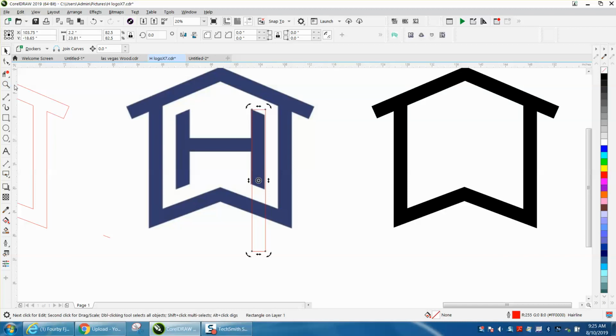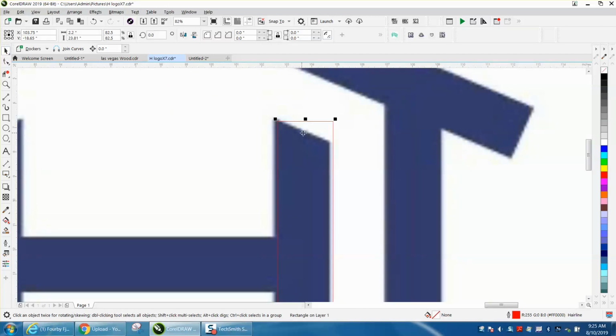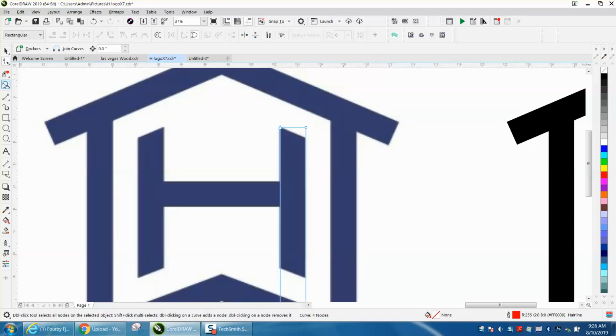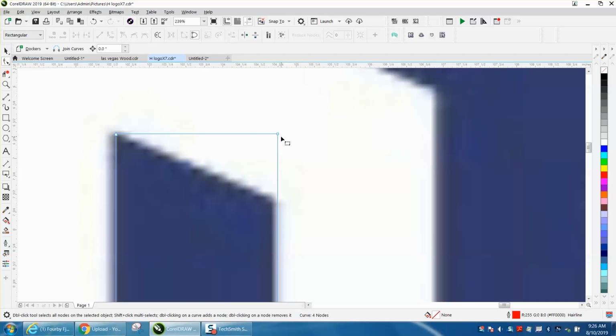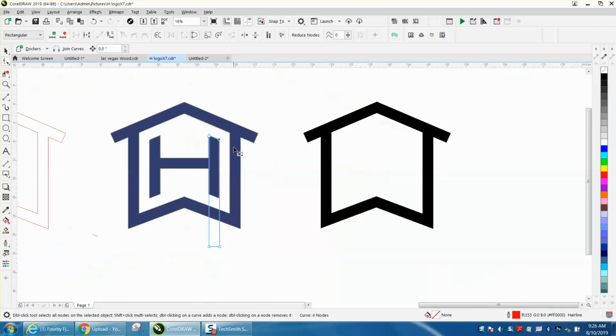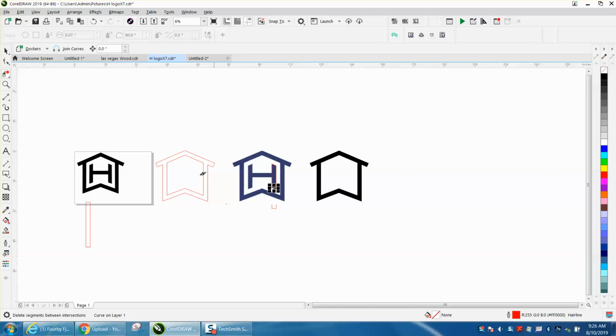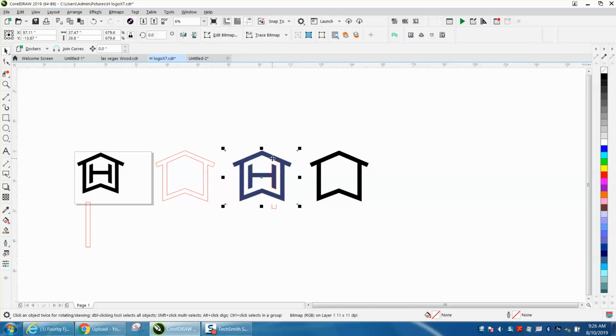Then what you're going to want to do is just, I need to make it a little bit better than that. Just move it a little bit. That's good enough. Convert it to a curve. Take the shape tool and just take that node and bring it down. And like the one before, well, you could do two things here. You could do a 2-point line or do the nodes and delete it. Now we're going to nudge this whole thing out of the way.